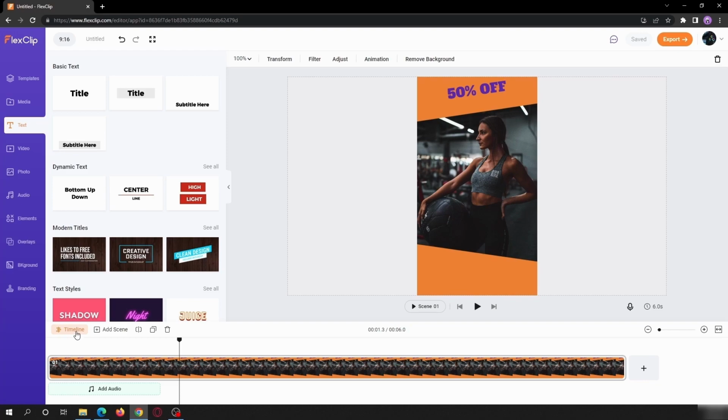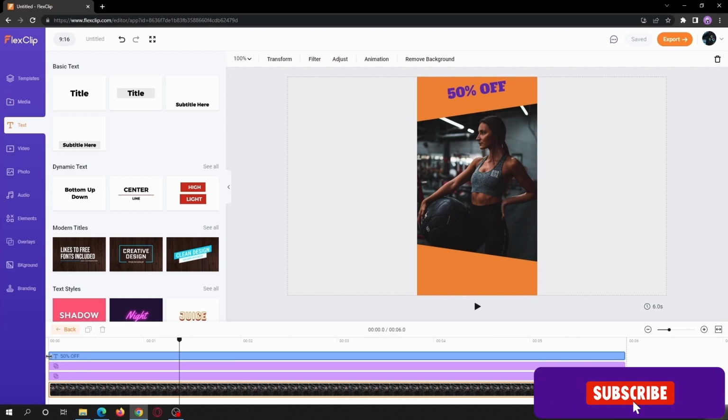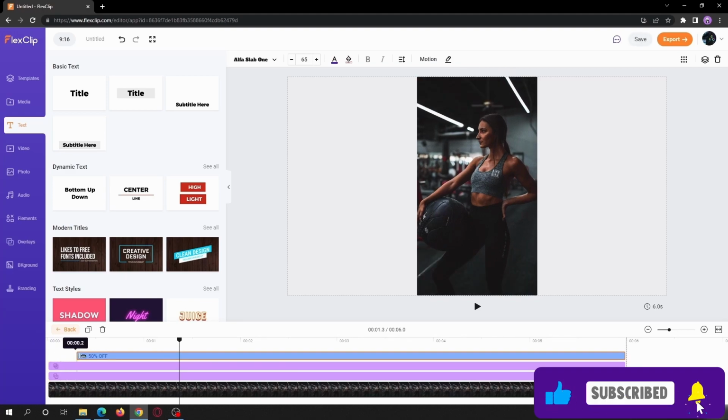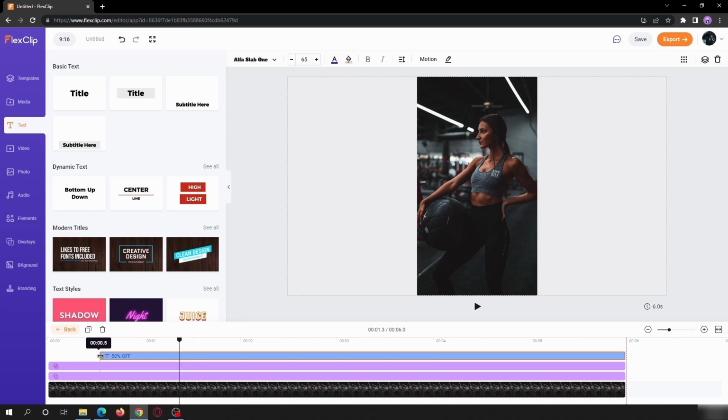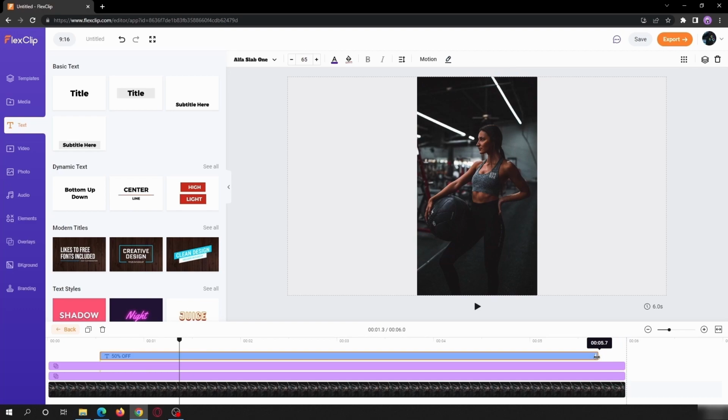So click on the timeline button, and here there are all three layers, and we want to delay the text animation or the appearance of the text a little bit later. So what you need to do is that at the start, when you move the mouse cursor, the two arrows will appear. So just click and hold your mouse, I mean the left click, and just drag it like this around 0.5. You need to do the same for the other end. Around 5.5 you need to stop.